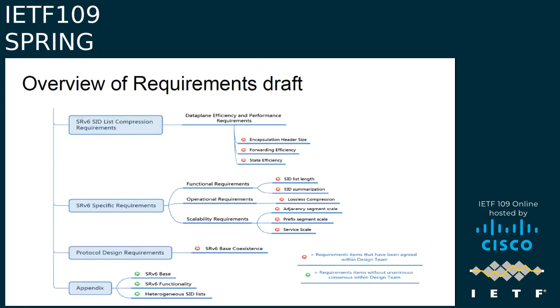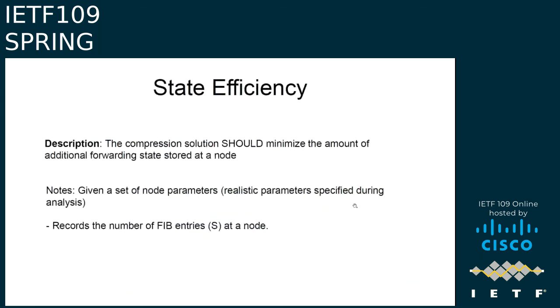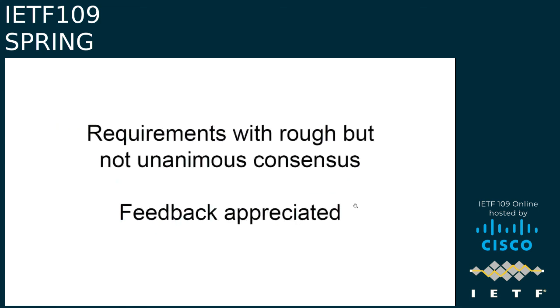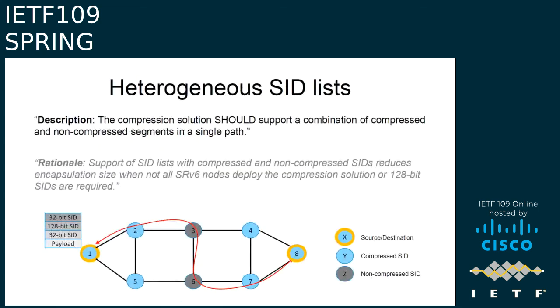Thank you, Chung. Tom? Hi there, Tom Hill. I have a concern around what I believe is the inclusion of a requirement to mix compressed SIDs with uncompressed SIDs, or compressed SIDs of different lengths, in the same header. I think that was one of the requirements that went in here, and I realize that it's noted as not being unanimous at the moment. My concern is that this doesn't seem particularly efficient from a forwarding plane perspective.